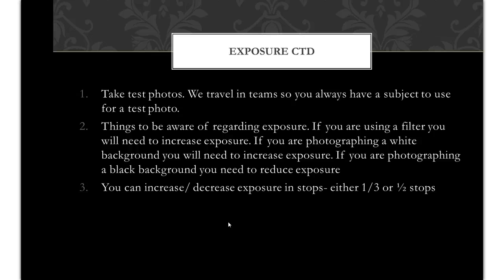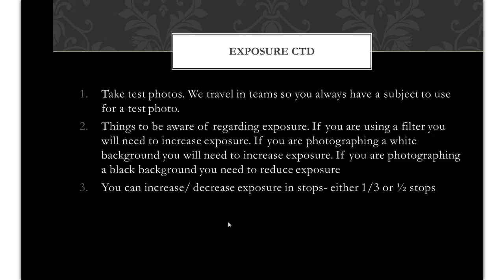Now, certain things that you need to be aware of regarding exposure is if you're using a filter, particularly if it's like a polarizer or neutral density filter. Anytime you're adding more glass to the lens, realize less light is getting through. That's why when you think of big zoom lenses, the more glass in there, every surface reduces the amount of light getting through. So you're going to have to increase exposure. So if you add a filter, you're going to have to increase exposure.